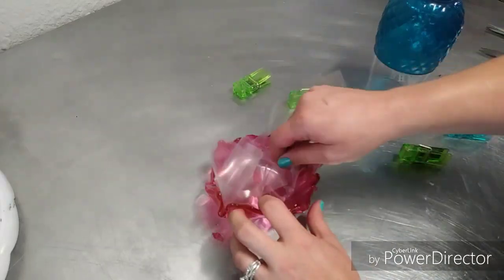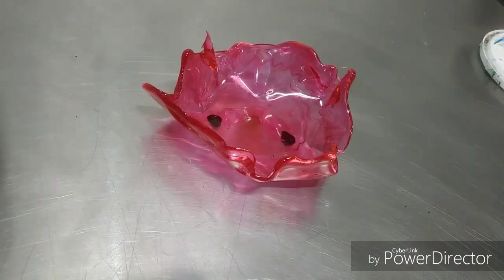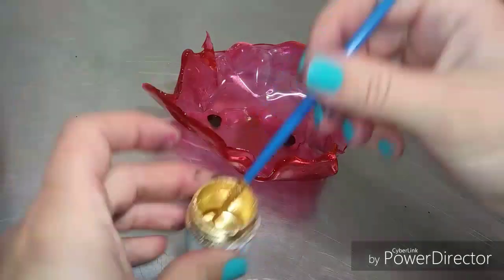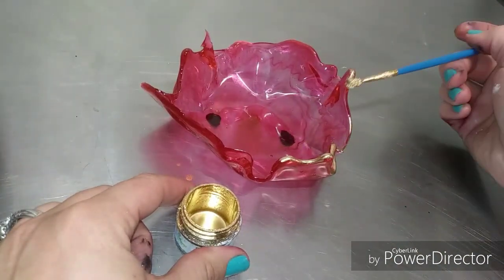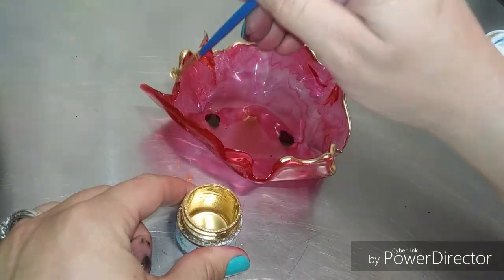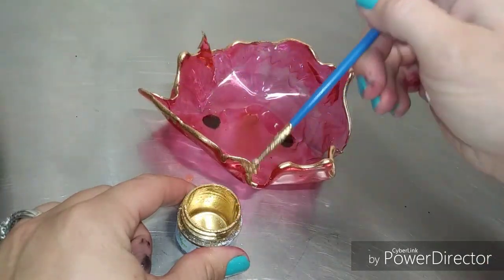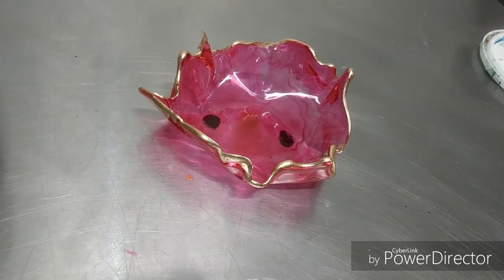So once you have removed the acetate paper, you can decorate this however you want. I decided to take mine and paint the edge of it gold, and then I glued some rock candies in it with some piping gel, painted them a light shade of pink, and then I took some dry gold dust and kind of flung it onto the inside where I had just dyed the rock candies gold. I just wanted to give it a more intense look.